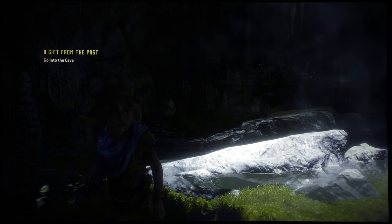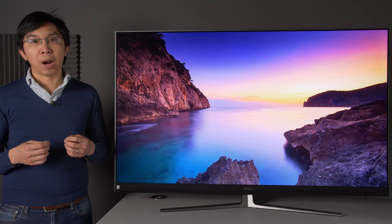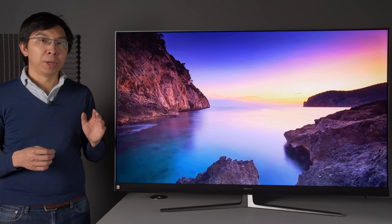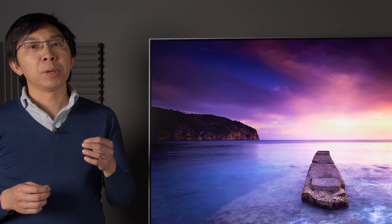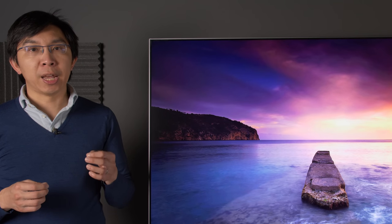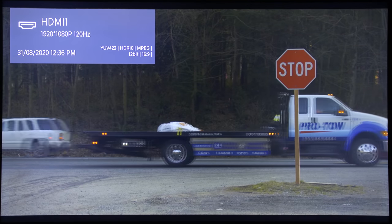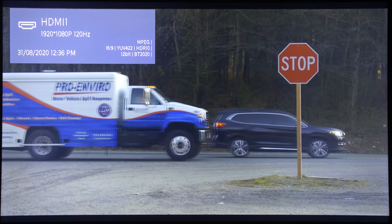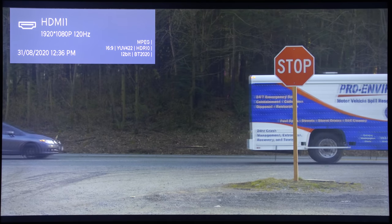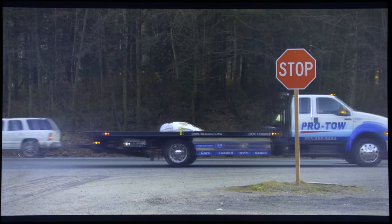The TV doesn't support the HDMI 2.1 gaming features of ALLM and VRR, which will lower its appeal to gamers looking to buy a new television for the upcoming Sony PS5 and Xbox Series X next-gen consoles arriving this year. The 55U8QF accepted 1080p 120Hz video signal, but would throw away half the frames, so there's no increase in motion fluidity and clarity from 60Hz.